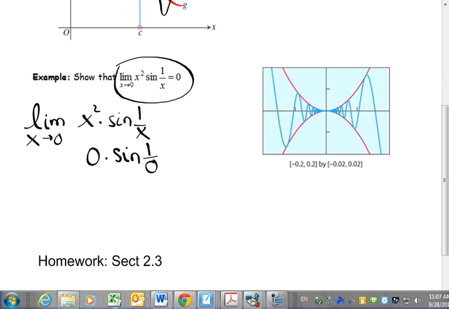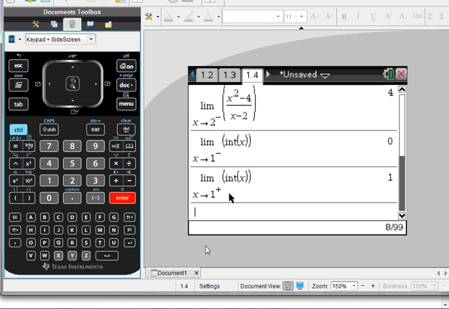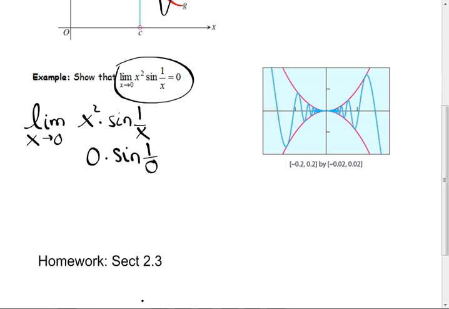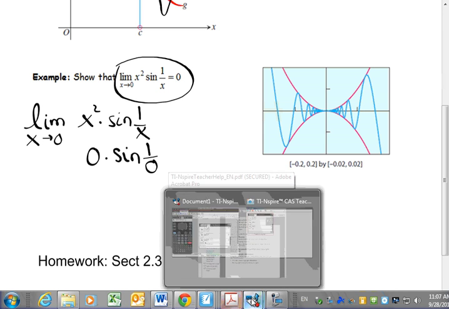Now, I have my Inspire calculator, so I'm going to use that one. I'm just going to add a page to what I've already got. Oh, I do this all the time. Hang on. You haven't done this for a while.